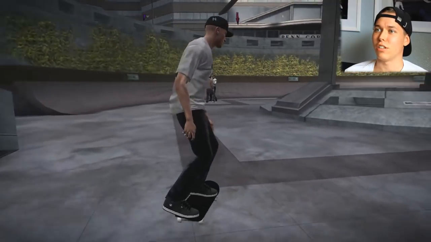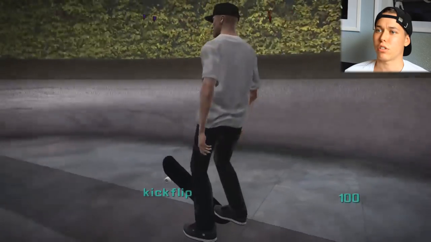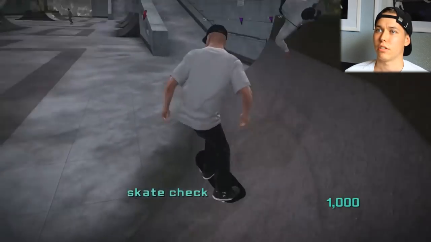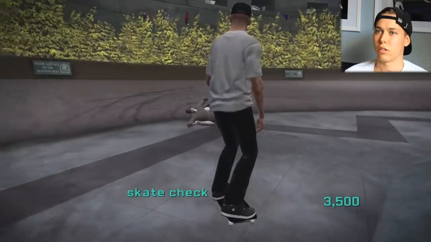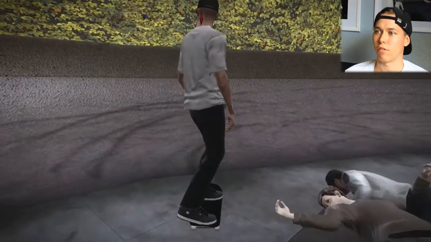And over here is a security guard who's taking one of our fellow skaters' skateboard. Let's just knock him out of the park. He's still here. And now they're good buddies just hugging it out on the floor.